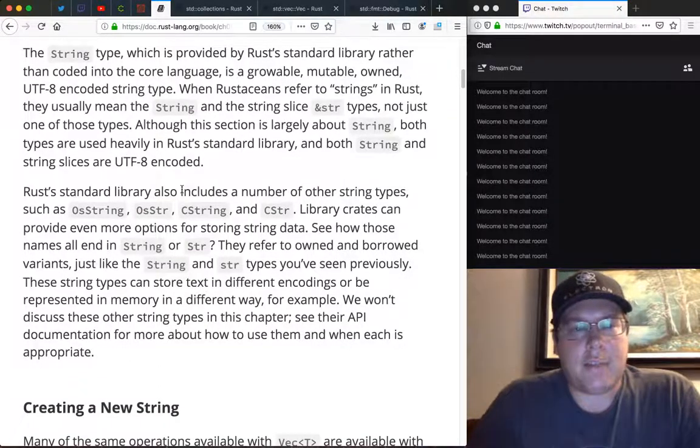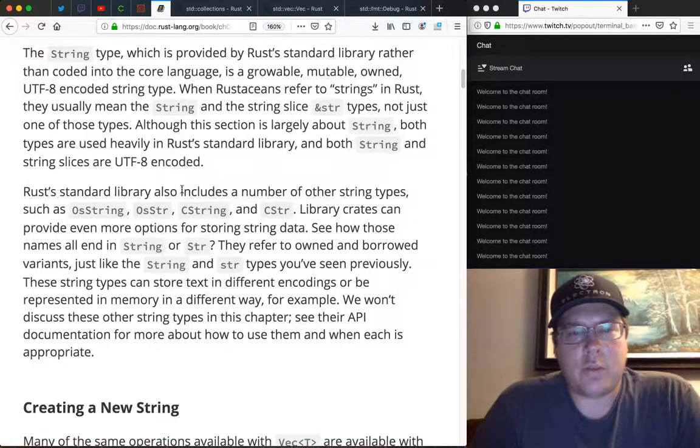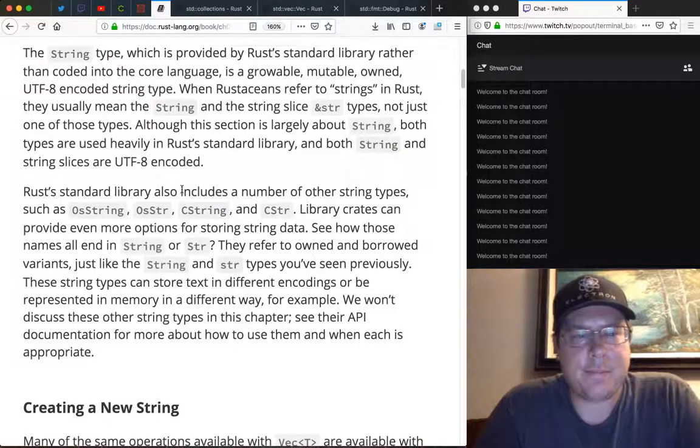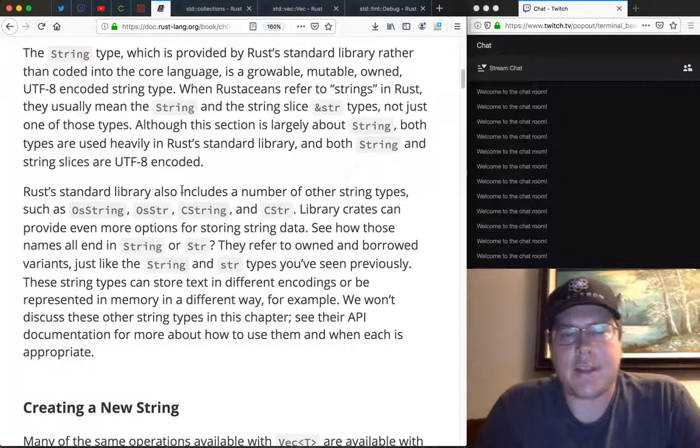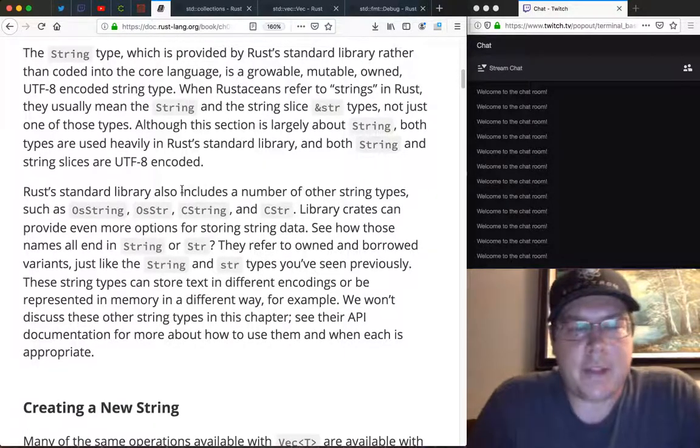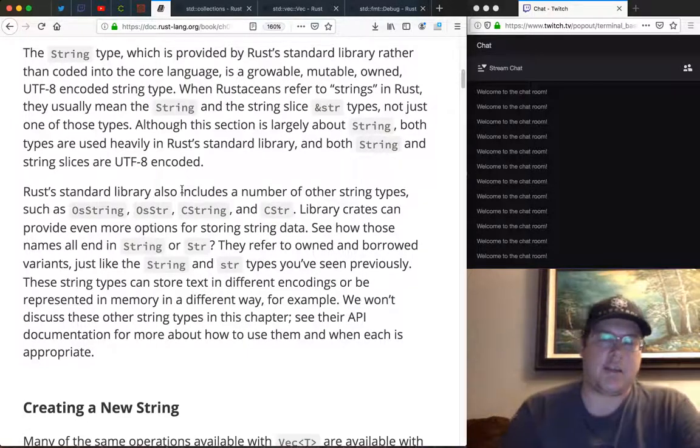The String type, which is provided by Rust's standard library rather than coded into the core language, is a growable, mutable, owned, UTF-8 encoded string type. When Rustaceans refer to strings in Rust, they usually mean the String and the string slice types, not just one of those types. Although this section is largely about String, both types are used heavily in Rust's standard library, and both String and string slices are UTF-8 encoded.